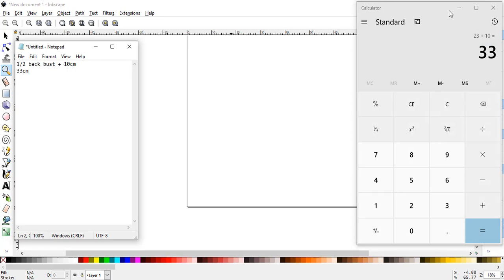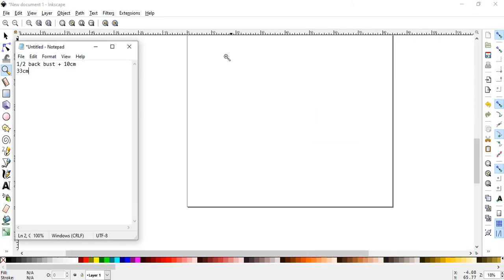Now, don't panic about that number, okay? I've got images of those of you that have done a bit of pattern work before going, crikey, that's an awful lot of extra to add. We're not actually developing the pattern yet. This is literally just the paper. This is going to be your starting point. So don't worry about that number, just go with it. If for any reason that number is narrower than the biggest hip measurement you've got, then use the biggest hip measurement. But for this example, I will be using this number.